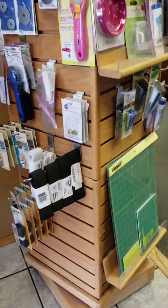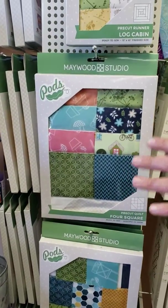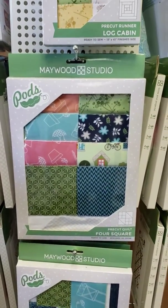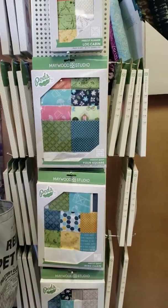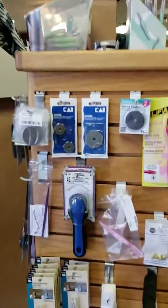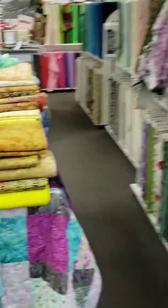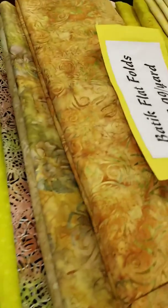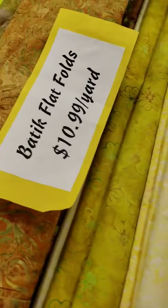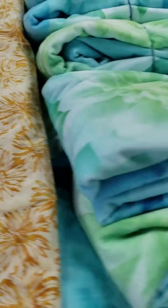We've got some pod quilting kits here, and some different sewing accessories — cutting boards, cutting wheels, rotary cutters, and so forth. We've got our introductory selection of fabrics here. We've got a lot of different colors and also a lot of different textures and feels. You really need to come in and feel some of these and look at them to get the vibrancy of the colors — the texture is amazing on some of these.